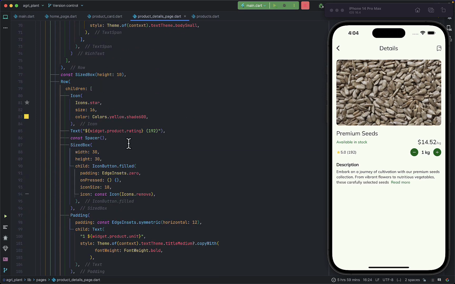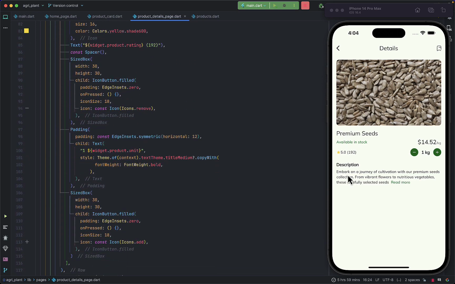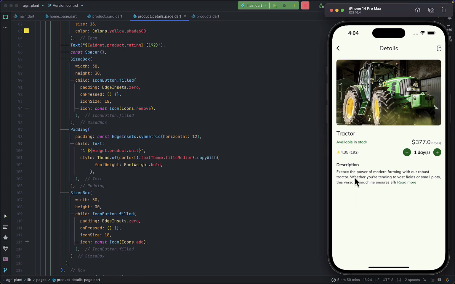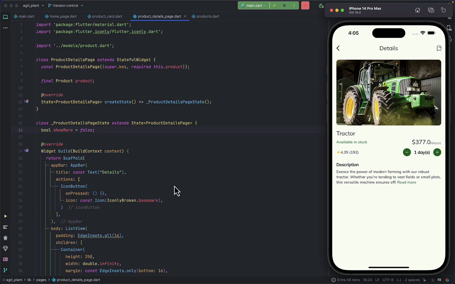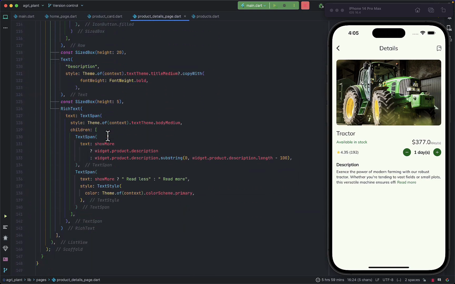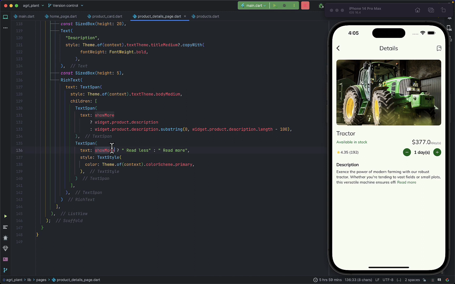So I think this is the exact description you're supposed to have for this particular product. I previously had the old product description in mind. Yeah, so good. So we are currently showing less, which is show more is off, show more is false for now. So if we are showing more, then we have to show the user read less, else read more.